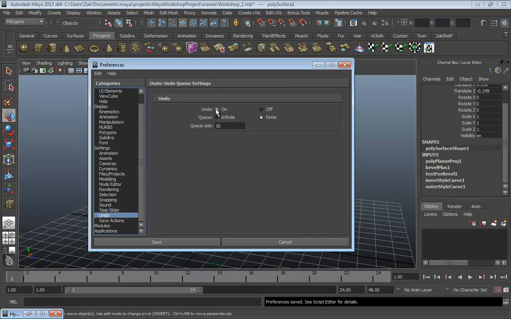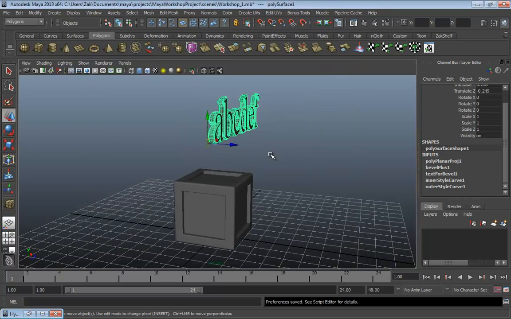Leave undo on, don't ever turn that off. And you'll notice the queue size is set to 50. That's still quite a bit, but I've burned through 50 without even trying. So you can set this to infinity, and basically that'll just take as many of it as it can before it starts to run out of memory. And since I'm running a 64-bit OS with 16 gigs of RAM, that's a heck of a lot of undoing. Now, it's not just going to crash your computer if you run out of undos. It will start overwriting stuff, and it will run out of undos eventually, but you'll still have a heck of a lot of them. So I would just leave that set to infinity at all times.